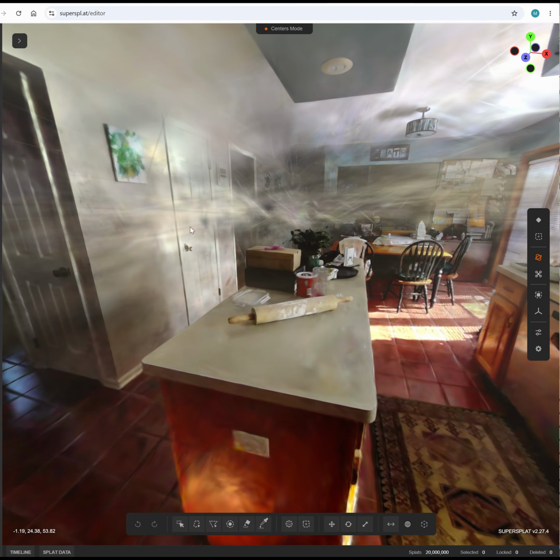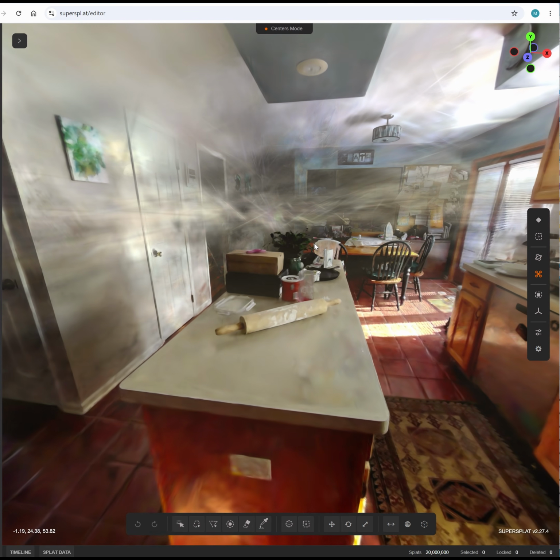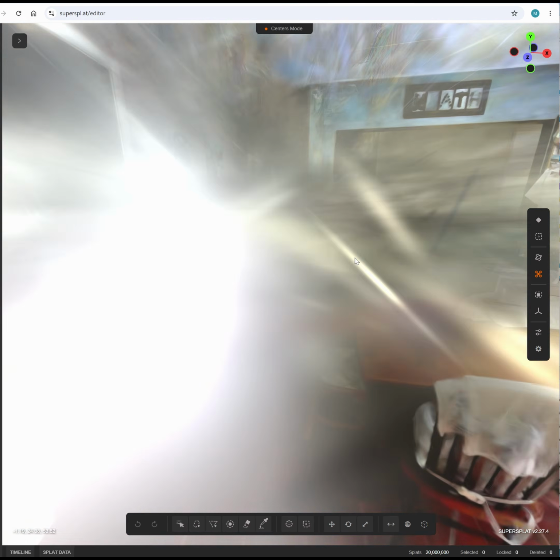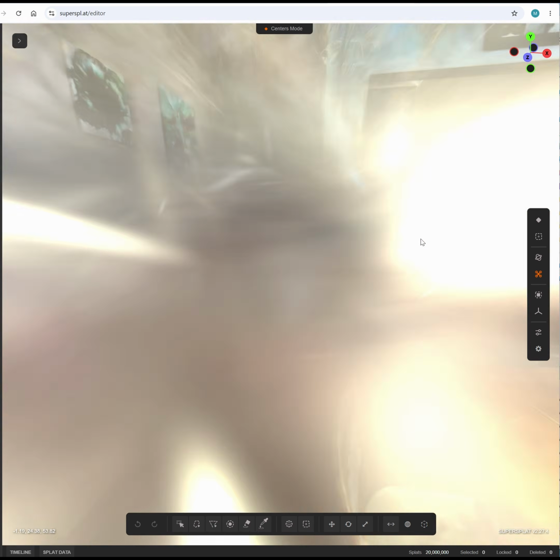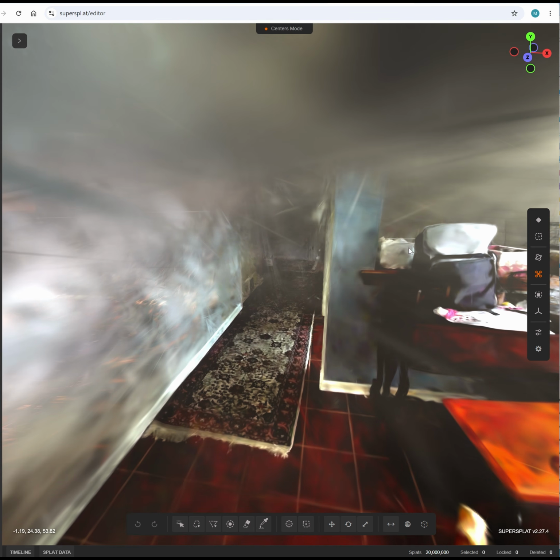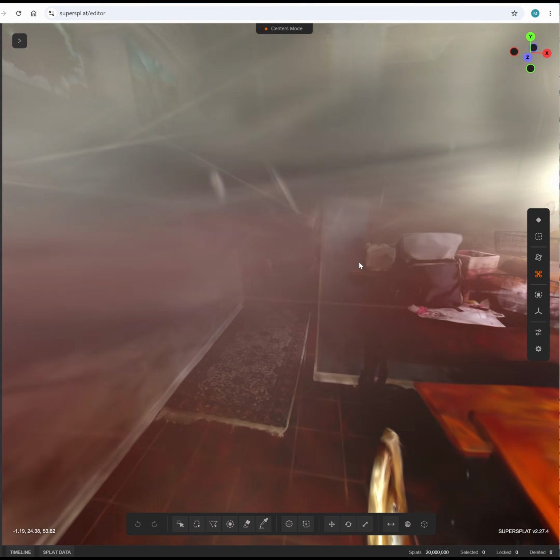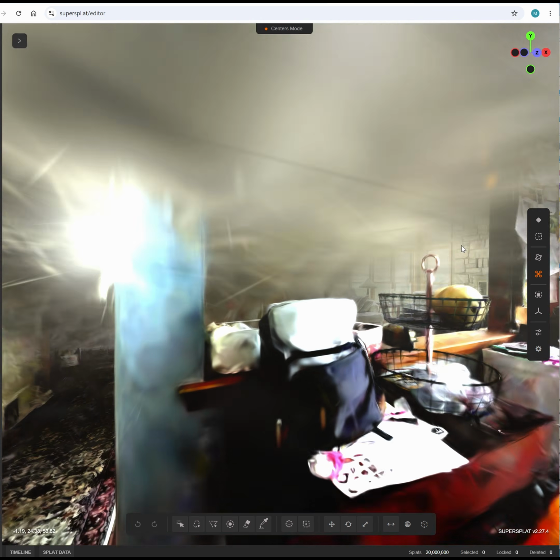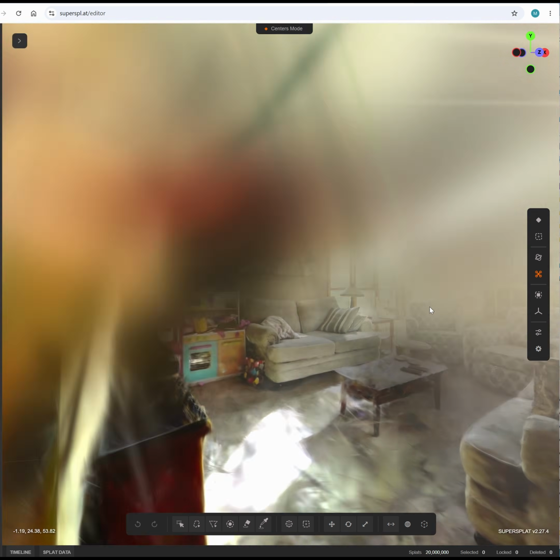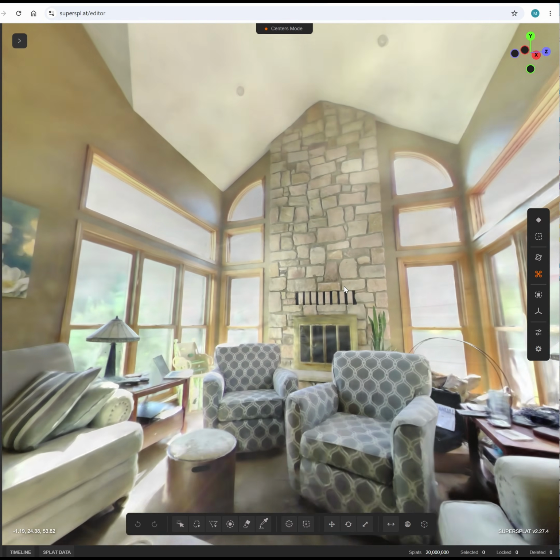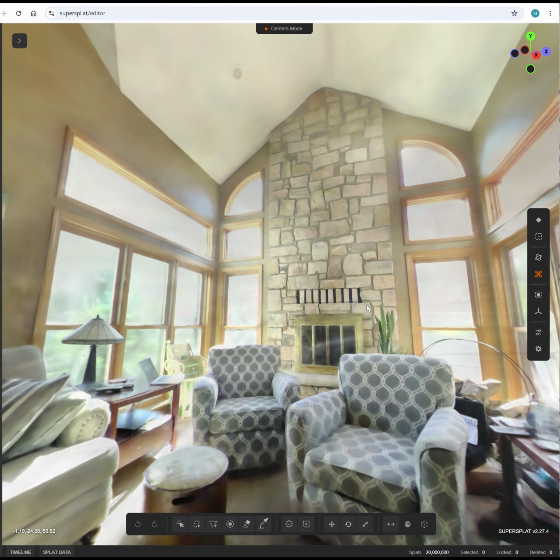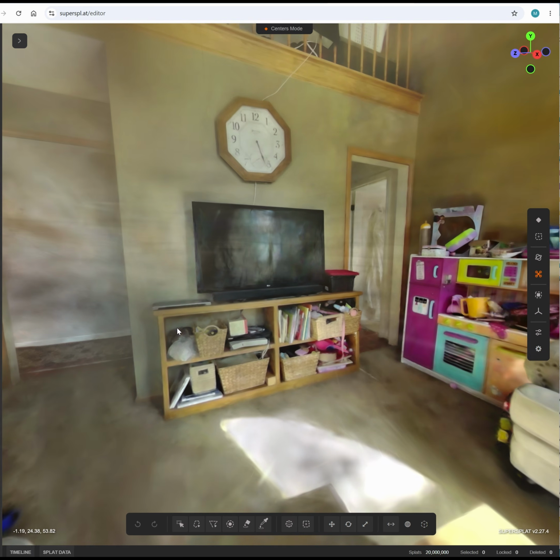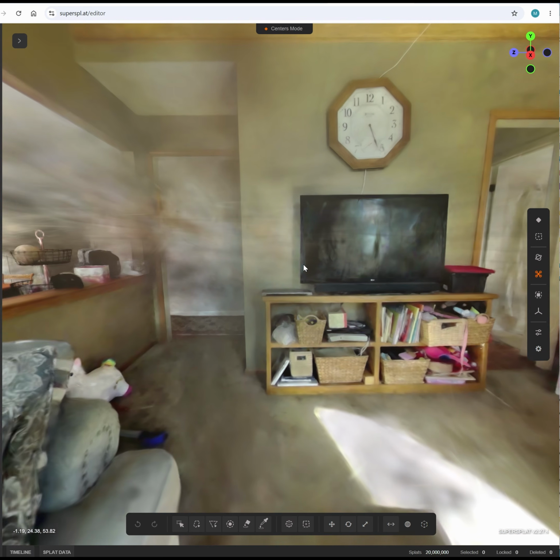If I go ahead and move forward through here to go into the other room, you can see how much junk there is here. But yet things on the walls can be pretty sharp as well. So let me try to steer over here and go into this other room here. You can see that there's things that look really sharp, like these stones, everything around here, the patterning on these chairs, the picture, the clock, you can read the numbers and everything.